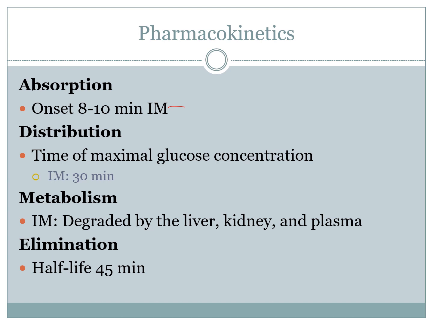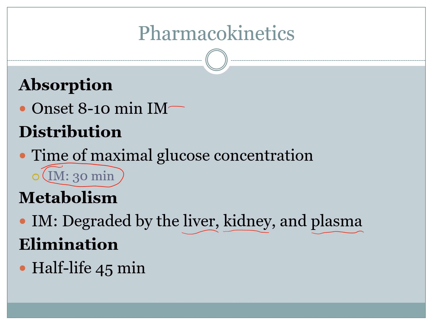Once the drug is in, it takes around 30 minutes before it reaches its max glucose concentration. So after 30 minutes, that's where the peak BGL will be at, and then you can expect that it's probably going to go down from there. So the patient needs monitoring after that. When it goes IM, we have a few different areas of metabolism. It gets broken down in the plasma itself, then it gets broken down further in the liver, and it even gets broken down by the kidneys as well. So it burns up relatively quickly for an IM drug, and it has a half-life of about 45 minutes.